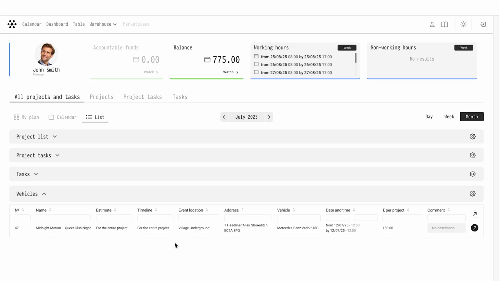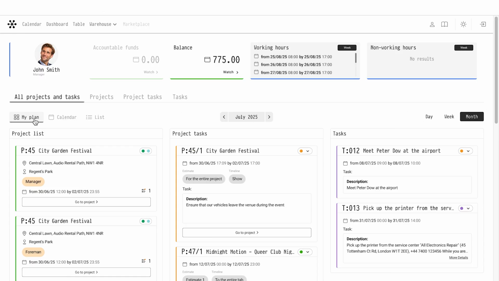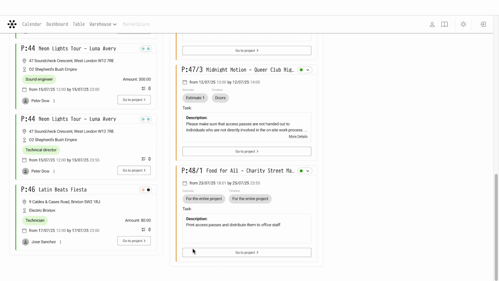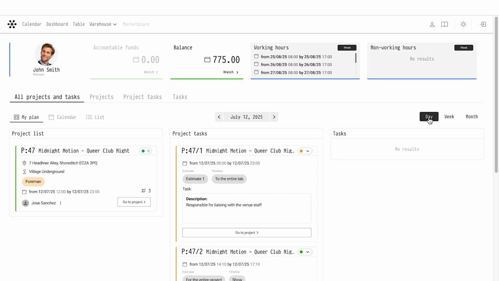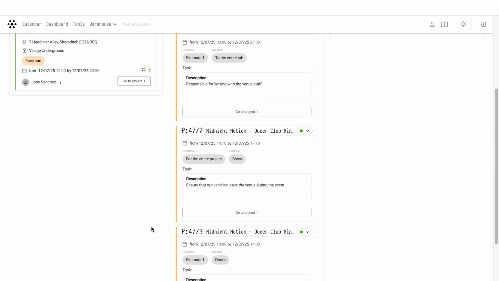Let's return from analyzing display modes in the working area back to a strategic level and see what other elements are included in the dashboard. In addition to the previously covered components, there is also a function for selecting the period displayed to the user: day, week, month. Look, with month selected, we see a certain number of cards. If we choose the week period, we are shown fewer cards because the displayed period has decreased from a month to a week. If we click Day, we will see even fewer cards.